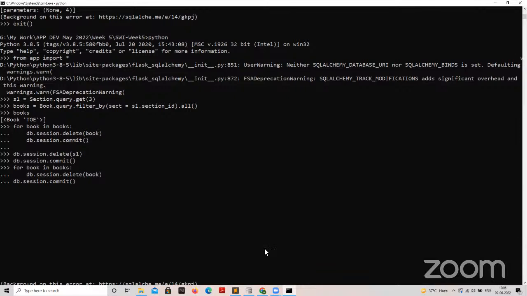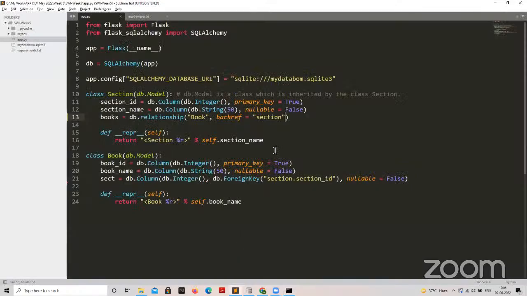Okay, so this is one way of deleting, but you can see that you are iterating through, so this will definitely add some time constraint, right? So many entries getting deleted. To get this done in one line or one piece of code is to add cascade. That is what we are doing with cascade.